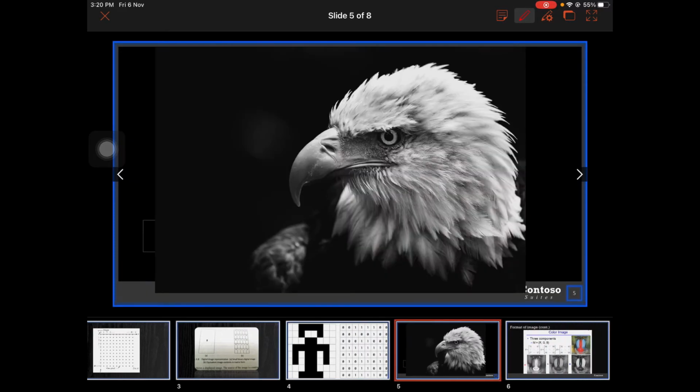Now moving on to our next image, where we have such a handsome eagle there. If you see clearly, this eagle is clearly not a binary image because it is not black and white. So for this eagle, we can say it is a grayscale image. A grayscale image we can also call a monochrome image, where mono means one.